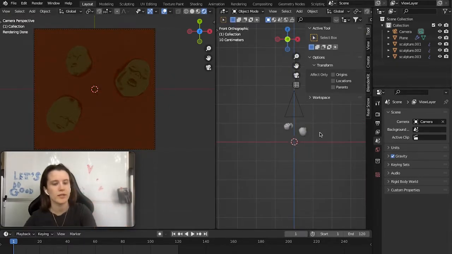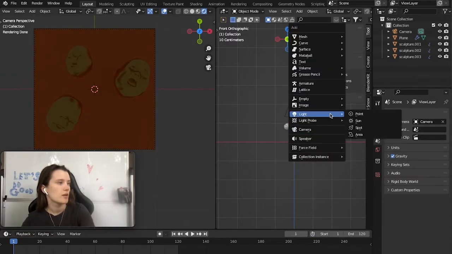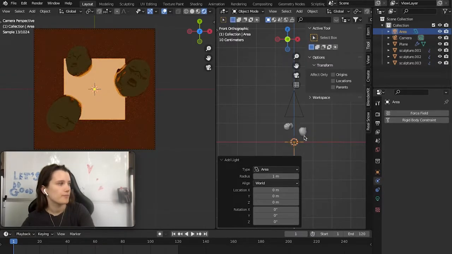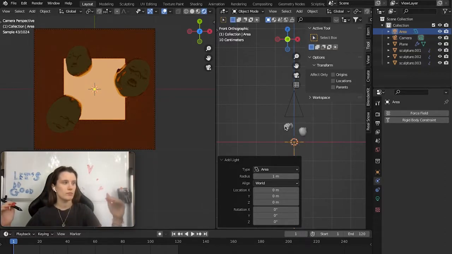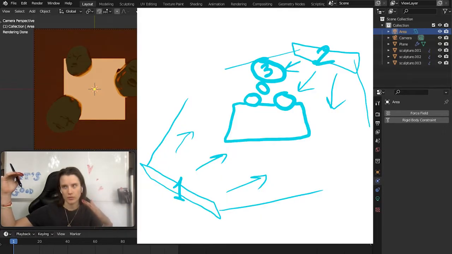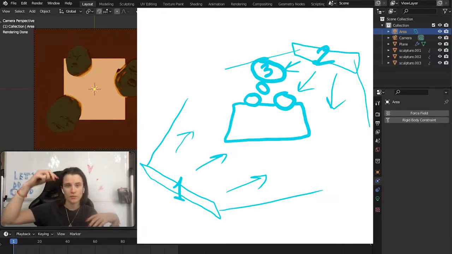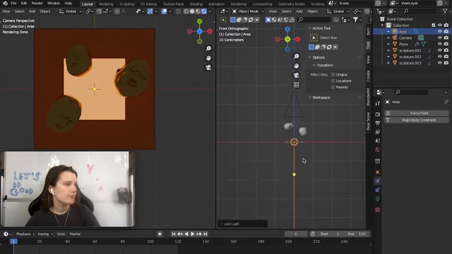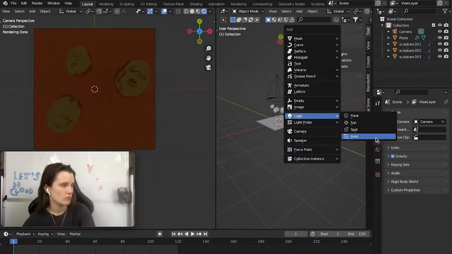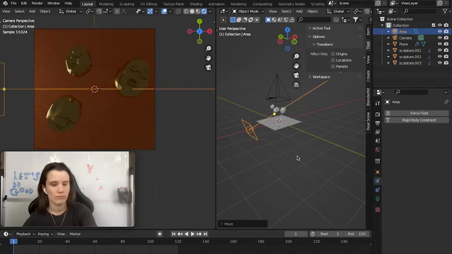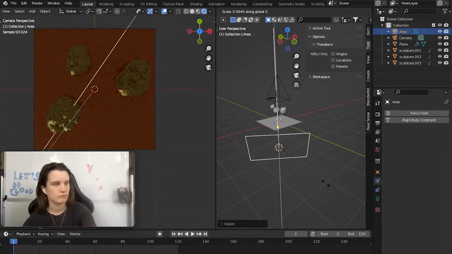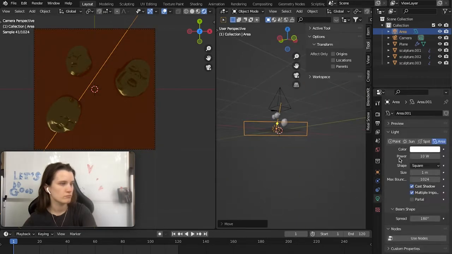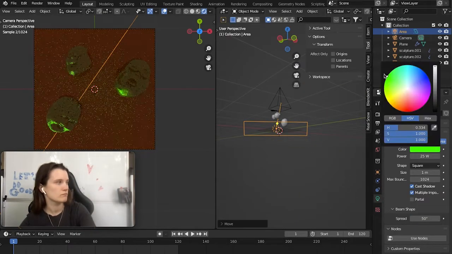So basically I want to add two area lights, and place them so one is lighting the heads from the bottom, and one is lighting them from the top, and the third, a point light, is going to be lighting them from the very front. And just do your magic. This is a speed run. Work process.